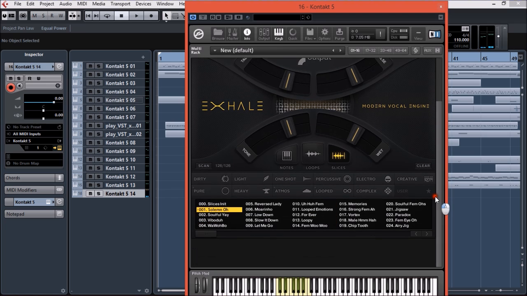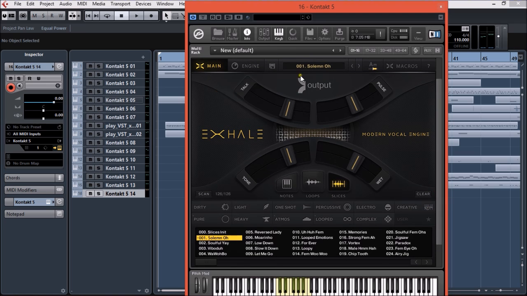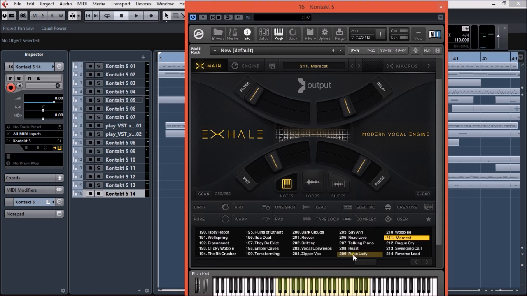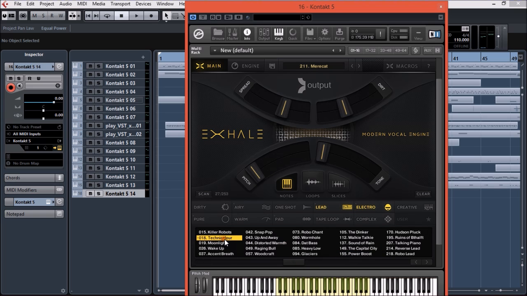Before I get down to going through the synth and some of the presets, by the way, you can also categorize. If we're in keys mode and we want some leads, we can refine our searches here. So leads, we want some electro type leads, we refine again. For instance, this one, Technicolor.